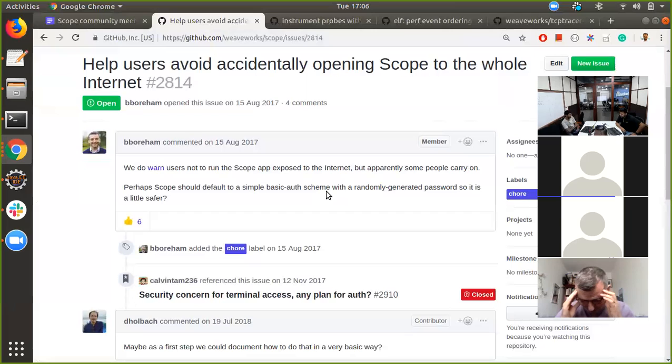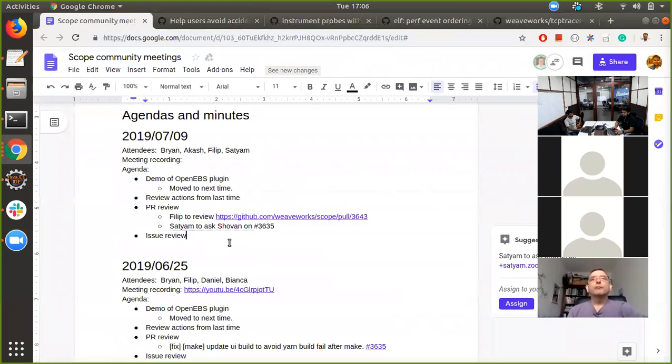Yeah, it's a bit radical to disable it by default. Okay. Let us think about this.